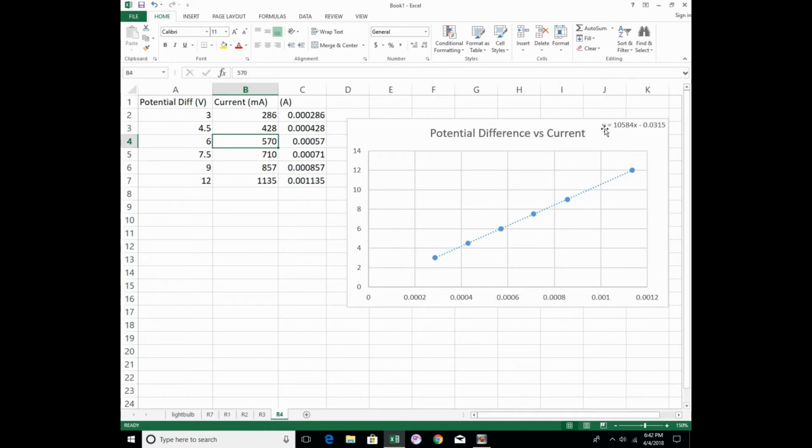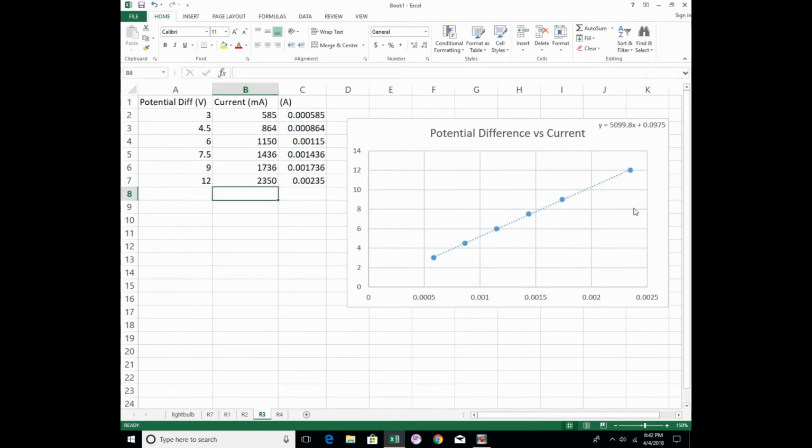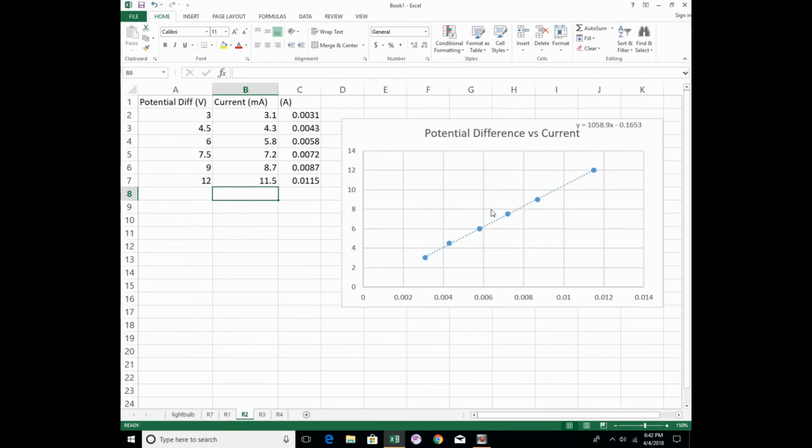In fact, you can see here our best fit line is y equals some number times x minus our y-intercept. And if you'll notice, our y-intercept is actually a really small number. It looks pretty close to 0. Our line is actually going to go pretty much through 0, 0. Same thing with this one. Our y-intercept is pretty small. It's going to go pretty close to 0, 0. Same thing with this one. This one's off by a little bit more. It might hit more like here, maybe, but we're still pretty close to the origin there.